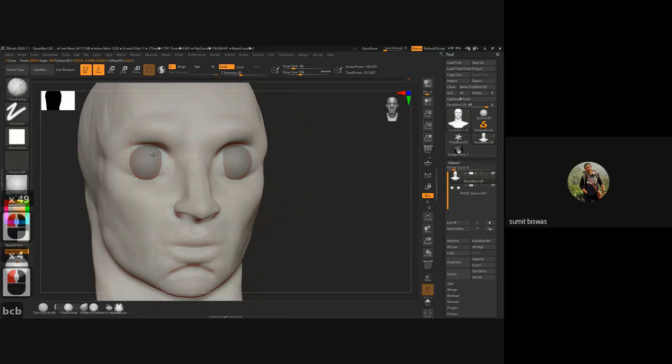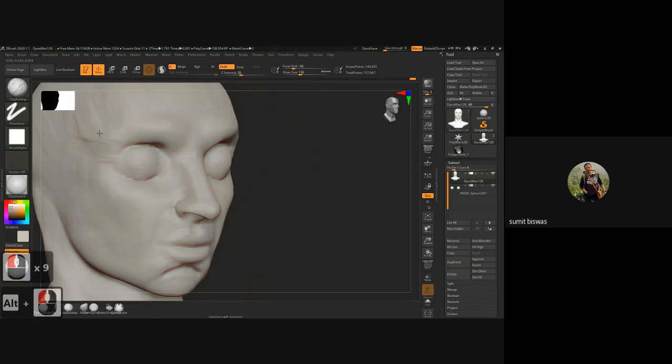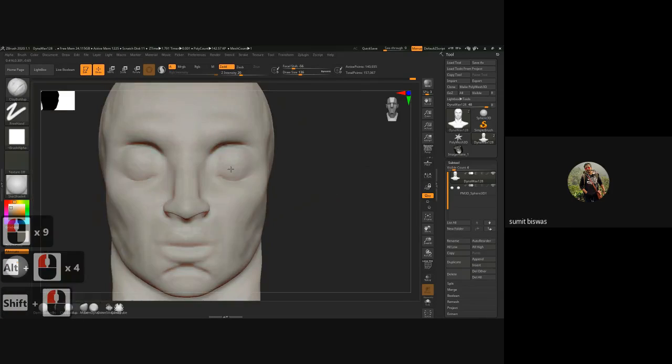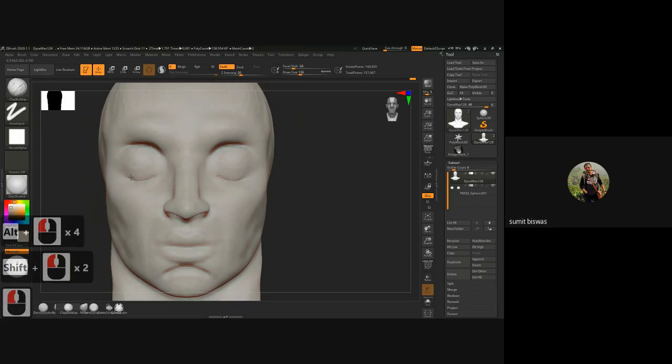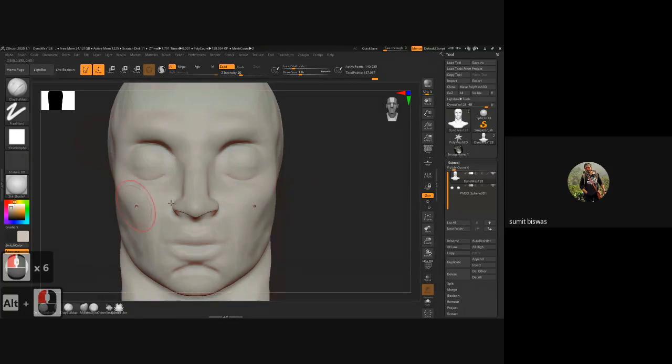TCP clay builder. So I have to build this thing first. I have to cover my eye. My eye should cover this entire section, the entire eyeball. There shouldn't be any gap. First create that. Once you create that, you smooth out this section.